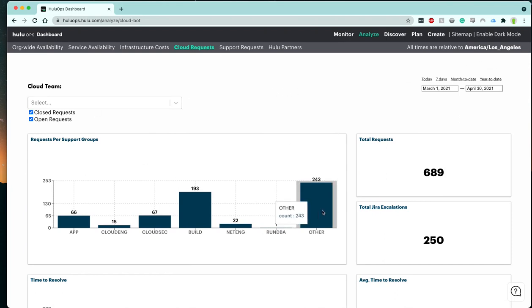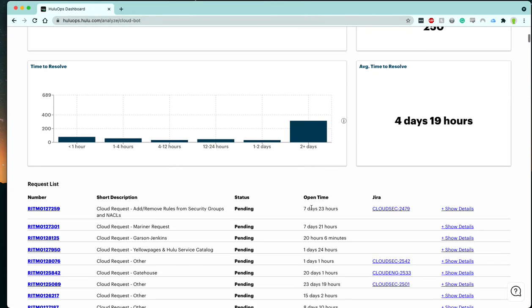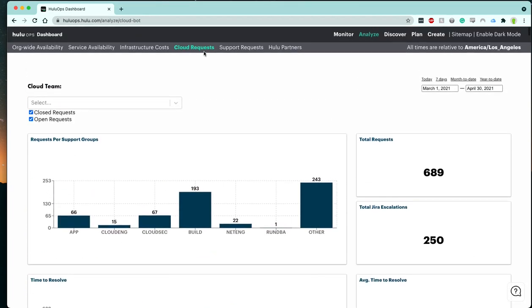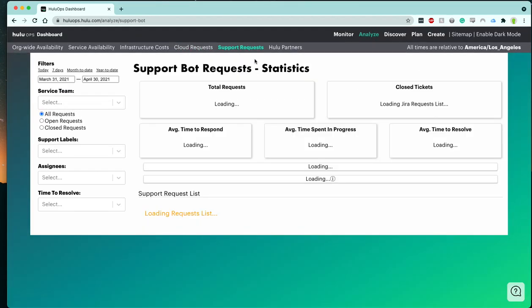So this is interesting, just from the concept of if you're going to do something and you're going to automate something, you should also measure its effectiveness and then look for opportunities to improve. So you're creating your own feedback loop here. I'm going to jump into support tickets real quick.